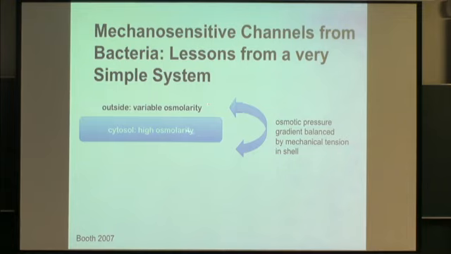In a normal bacteria, you have basically a sausage, a bag, that's filled with cytosol. It has a high osmolarity, and the outside world is something. Imagine the bacteria on your teeth. If you drink pure water, they are bathing in normal water. If you drink a beer, they are bathing in something else. And so the outside world has very variable osmotic strength. Now, this difference in osmotic pressure must be balanced by something, and what's balancing this pressure in bacteria is a mechanical stress or force, tension in a shell.